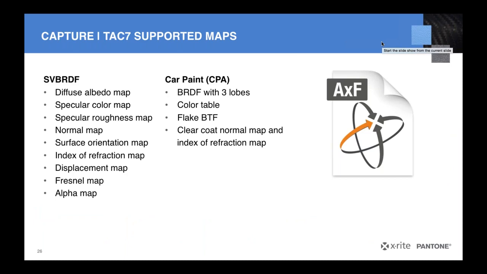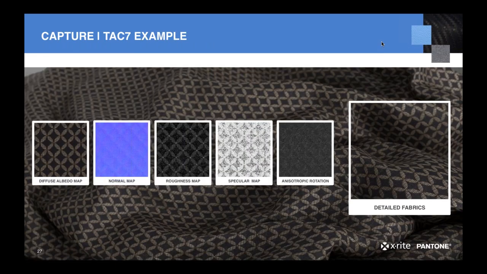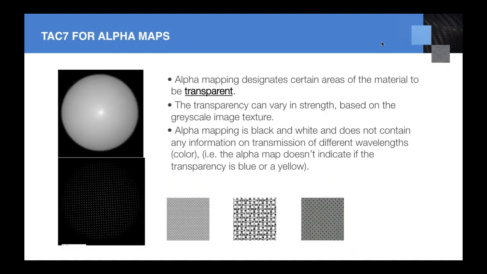So we talk about the specific export of different maps. This is a list of all the maps that we're currently working with. Again, you will have this webinar available to you, so you can review this information, pause it, and look it over if you're working with specific maps and you're not sure if we're supporting them or not. I don't need to go through every one of them, but I'm showing you a couple examples of those maps and what they would look like within our Pantora software. So again, supporting the diffuse map, normal map, roughness.